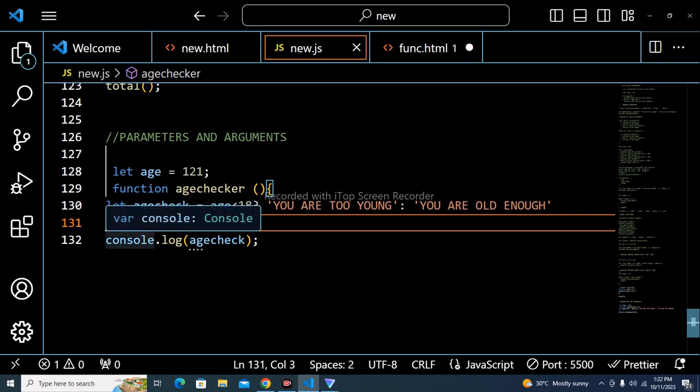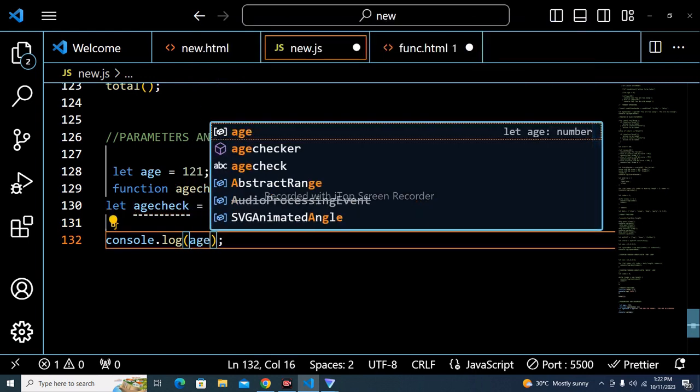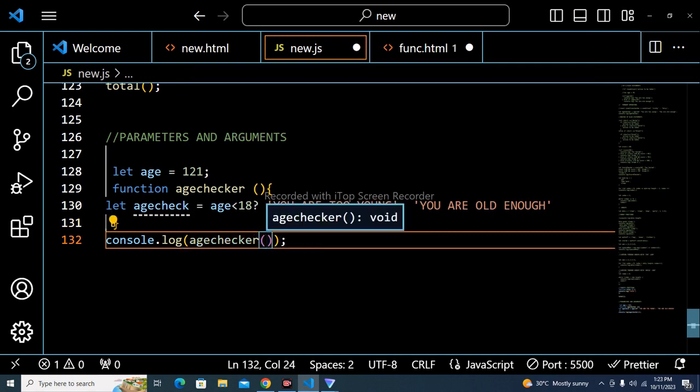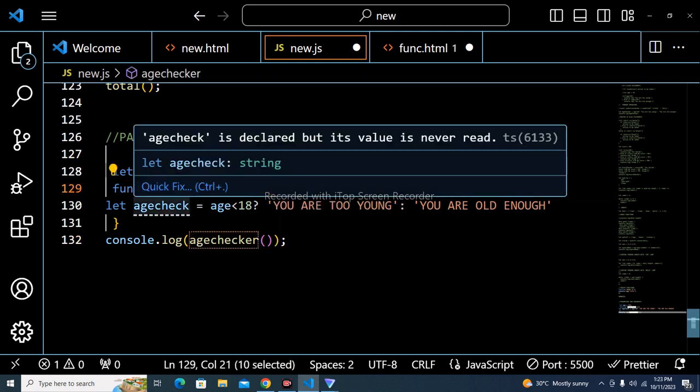So we can just call this function, or let's console.log the function age checker. Please take note, we are logging the function age checker, not the variable age check.